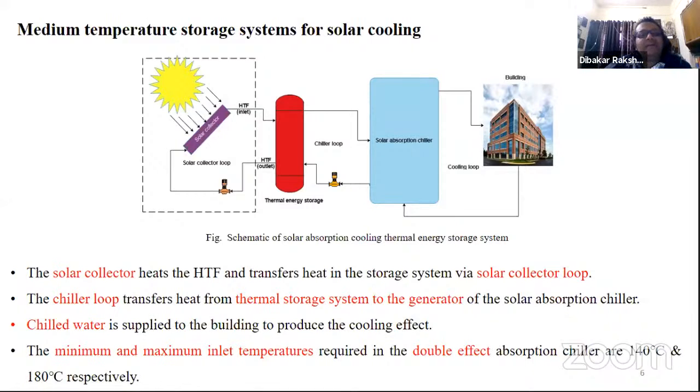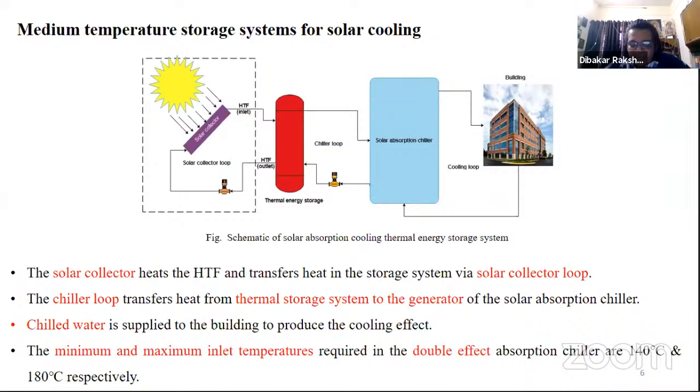Then there can be phase change material, or you can say organic and inorganic type of latent heat thermal energy storage system. And then there can be some sort of inorganic salts, which can also be used as latent heat thermal energy storage system. So you will see that there are n number of classifications which we can do for this thermal energy storage system.